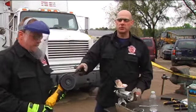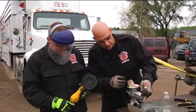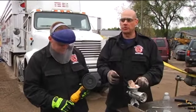Our tool of choice is the right angle grinder. As you can see, your cuts, right? You get a pretty deep cut, and it takes a shorter amount of time.